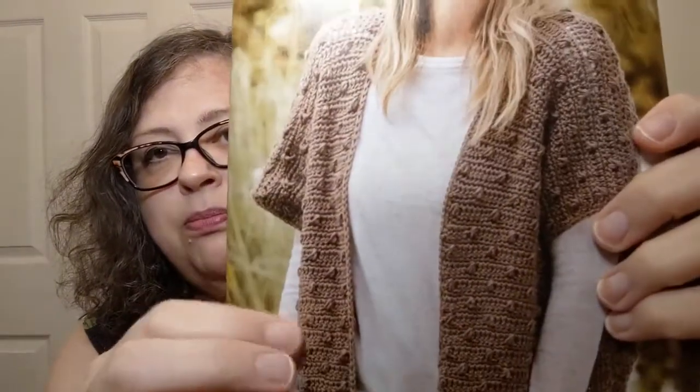Here is a cardigan — we all love a good cardie, right? This is called the Mochaccino Cardigan, it's an intermediate, and it says one size fits most. No, I'm sorry — if something fits her, it ain't fitting all this. One size does not fit all. It's using a three weight Lion Brand Comfy Cotton Blend — I actually have some of that but not in that color. It does make a pretty little cardie with a nice little bobble texture. But don't try that one-size-fits-most thing.